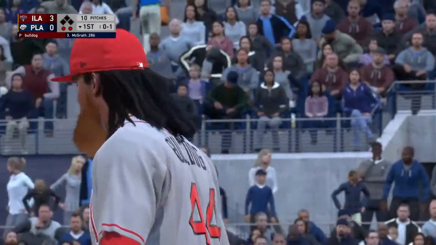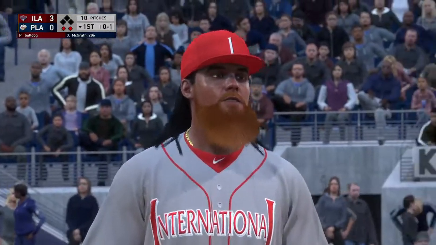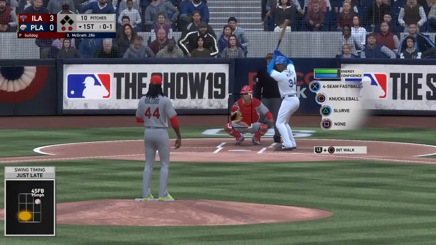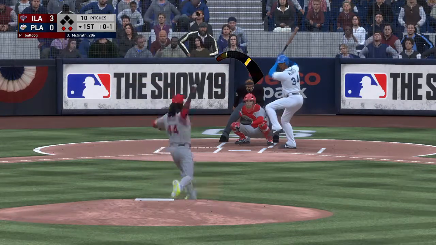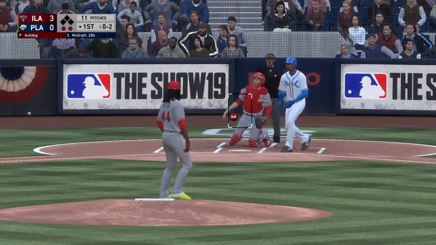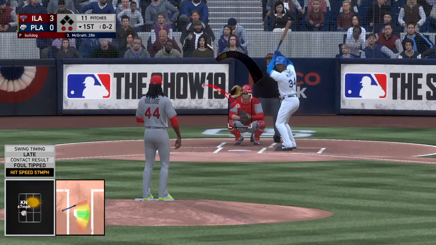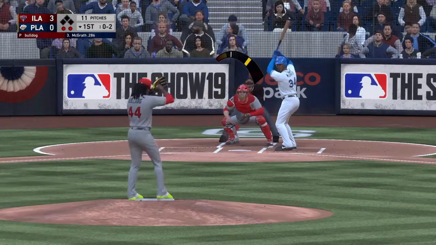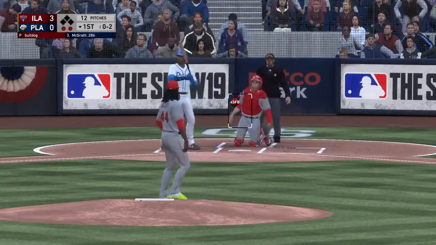Hey, there's no waiting around trying to work this guy into deep counts and get into the bullpen. This is a mid-90s fastball guy who loves that pitch and is aggressive and comes right at you. I would assume the offense is going to have a similar approach. Second pitch is chopped foul right at home plate, and he's behind now 0-2. Into the windup. Here comes the 0-2 pitch. Again, he sends it out of play.